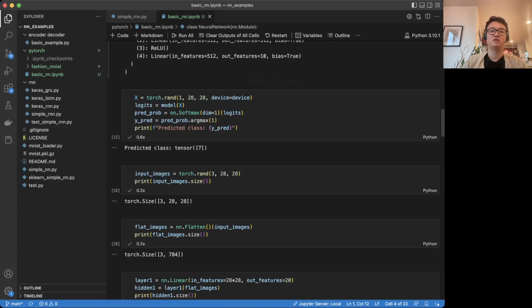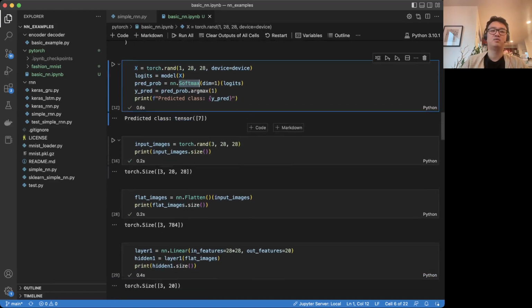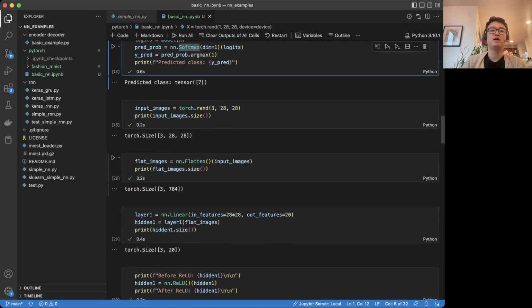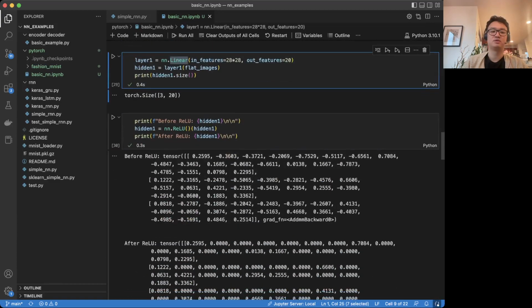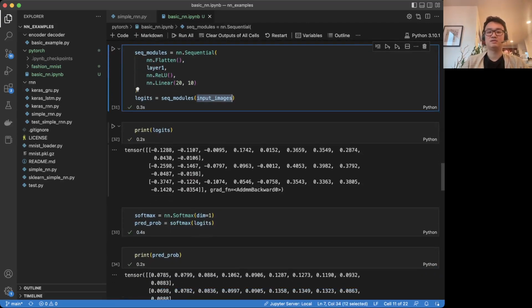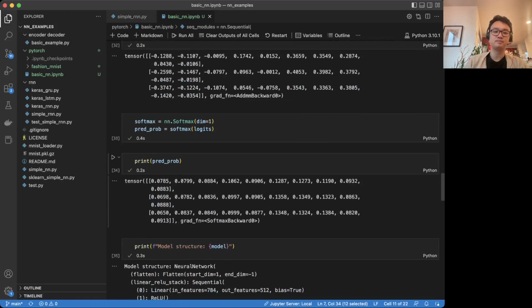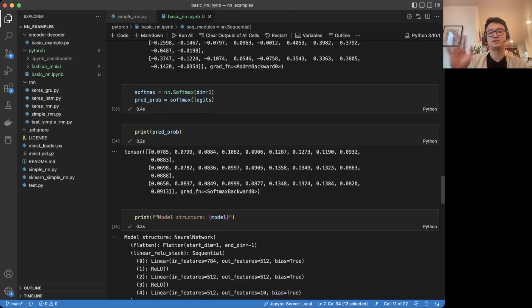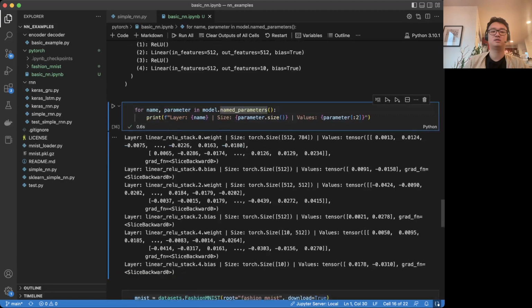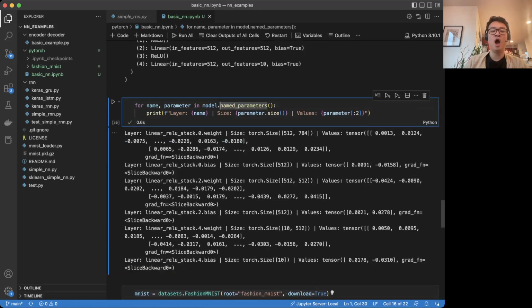We started looking at how some of this stuff works, like what is softmax, what does flatten do, what does the linear model do, what does the ReLU model do, and what do the sequential layers do, and what is a logit? A logit is just, we're saying for each of the 10 classes, this is what it's going to be. And we're only producing random stuff, so it's not real right now. Then we took a look at our parameters.